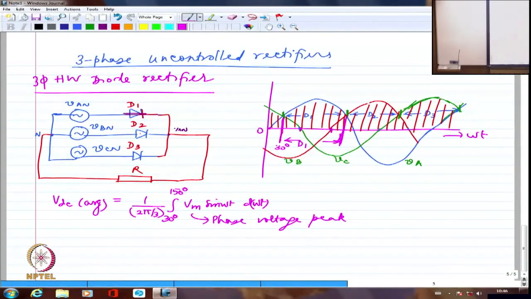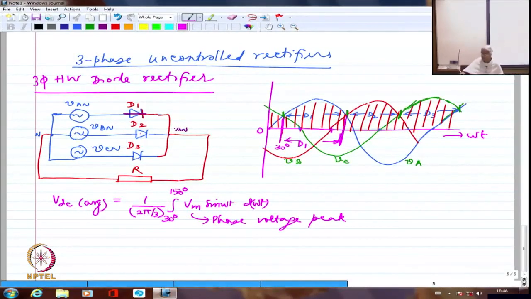This is just for the sake of continuity. Again, this is hardly ever used anywhere, because you should know how a half-wave rectifier works. Then we will go to full wave. That's the reason I am discussing this, because it hardly has any applications. Hardly ever. Look at the current now.